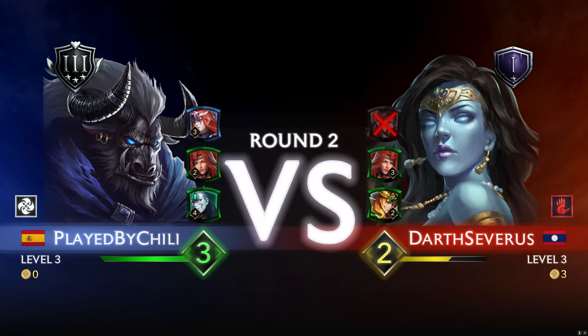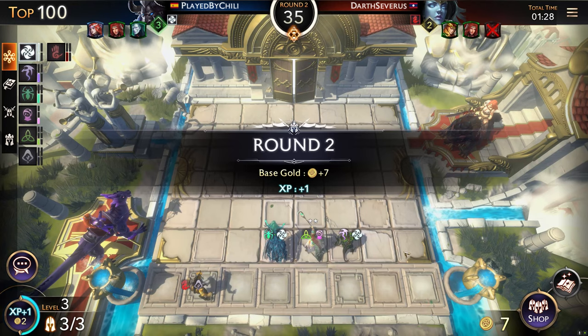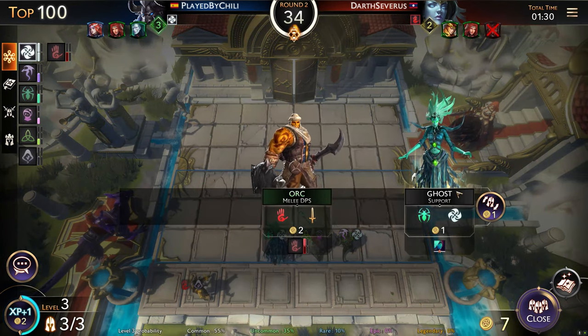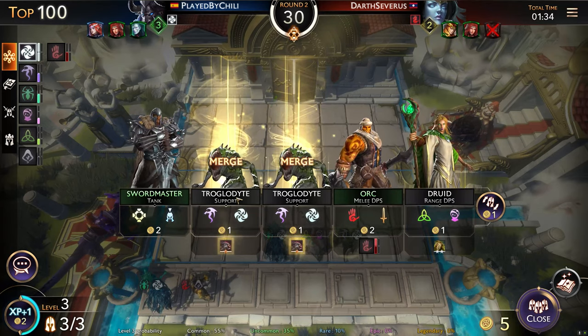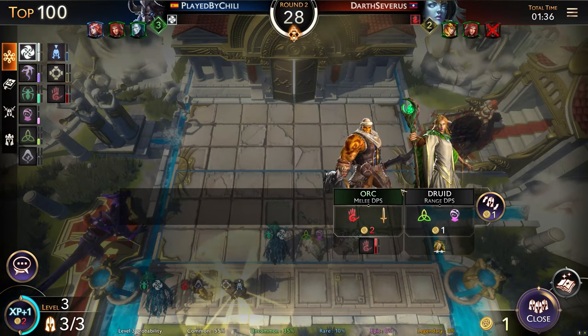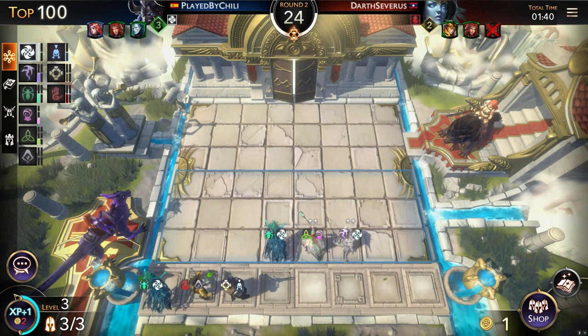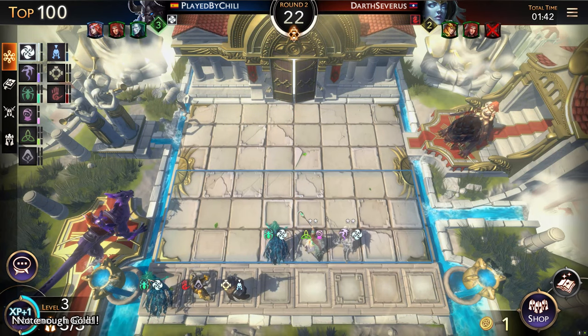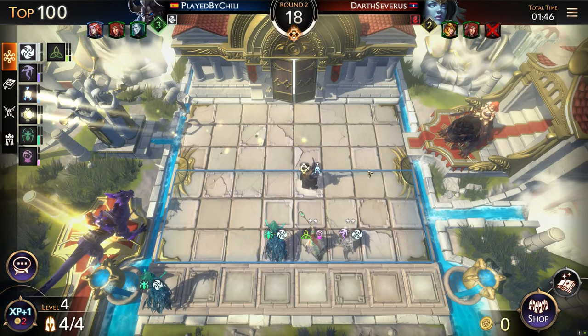So here we go. Round 2 against Darth Severus, a mix of Star Wars and Harry Potter, I think. So finally we get the ghost. This is nice. And the trigger dude. Let's go for the trigger dude and also get the Sword Master, because the trigger dude is now updated to level 2. And let's sell this guy off so we can actually level up and get the tank in here.